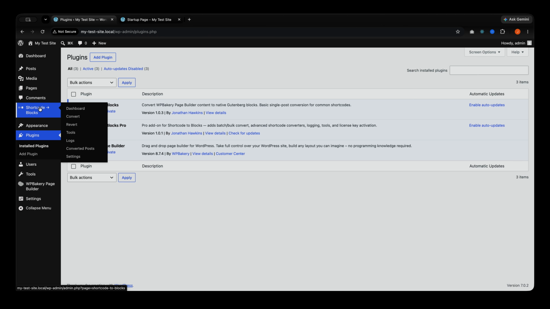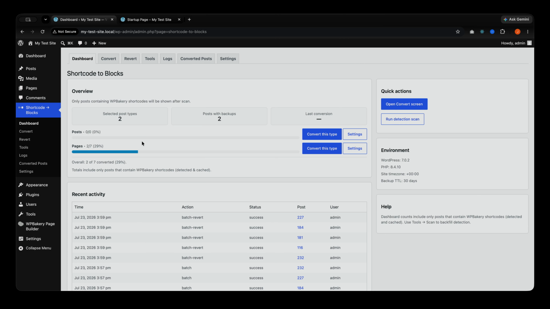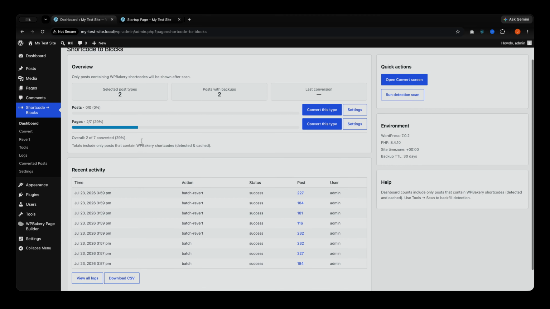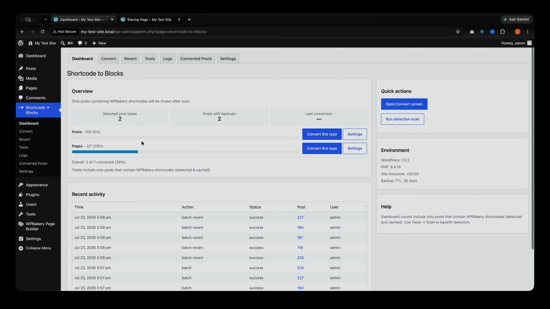Conversions from different page builders in Gutenberg are never a perfect one-to-one match, but you can see how close this tool gets you, saving you valuable time. If you're converting just a few pages, the free version is a great place to start. But if you're migrating a larger WPBakery site and need batch conversion, dry runs, logging, exports, and rollback tools, click the Pro link below to learn more.